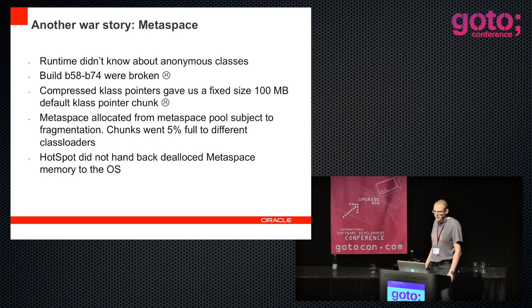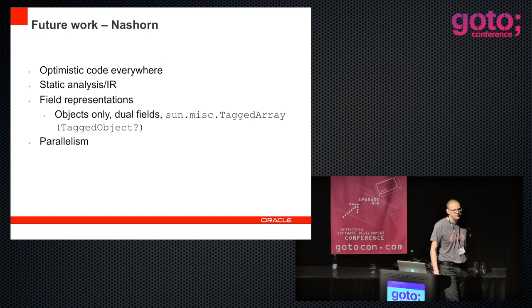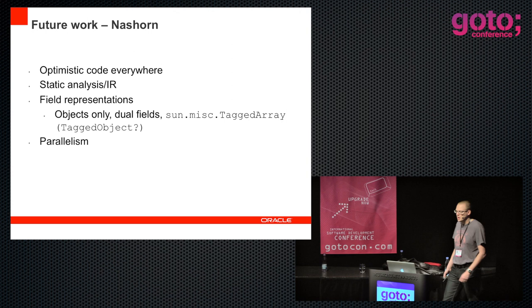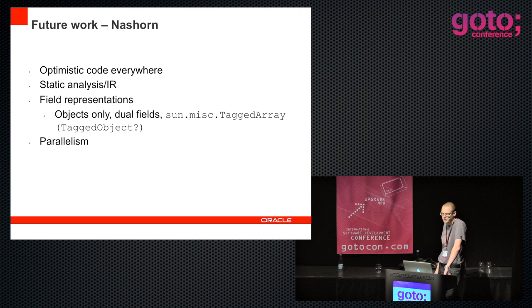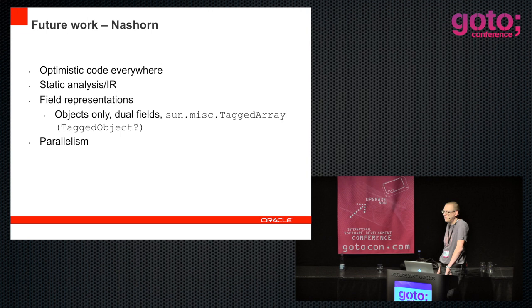So what we have to do for Nashorn: currently, if you take down a JDK 8 build, it doesn't do this optimistic, fast type guessing thing. It currently lives in a sandbox that will go in there, hopefully before the Java 8 first release. Otherwise, it'll be an update release. Forward-looking statements, you saw the legal slide. It might not happen, but we hope that's the plan.